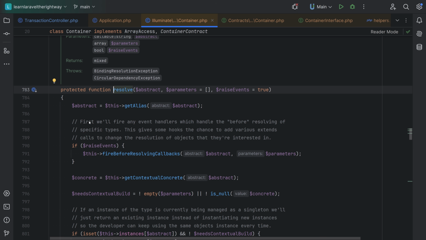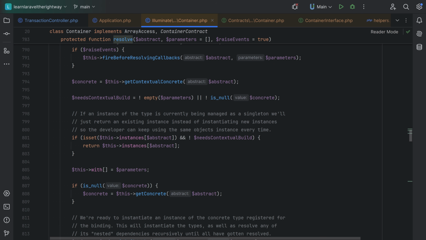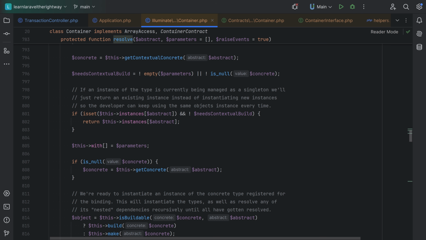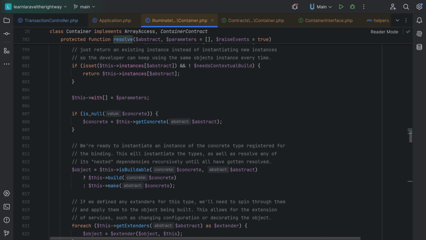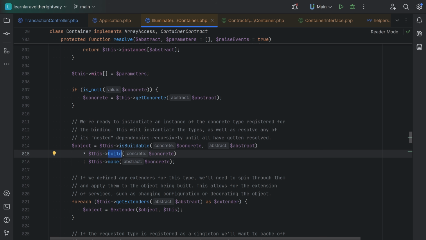The resolve method handles a bunch of logic here. It does the alias handling, it does abstract interface logic to get the concrete class, it has the singleton logic and so on. But for now, we're not interested in any of that. We're interested in where is that PHP's reflection API that makes all the magic happen. So we're going to dig into this build method right here. And I suggest you read through this resolve code and understand what it does. It's actually pretty straightforward and self-explanatory, and it's also very well documented.